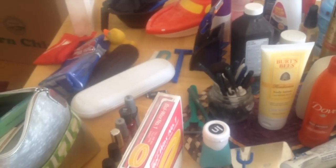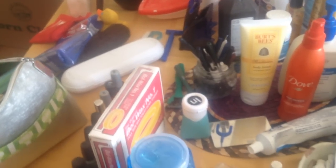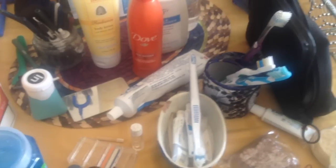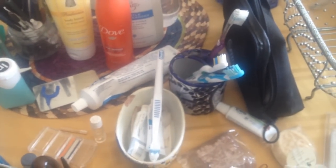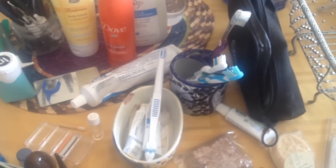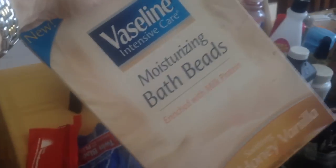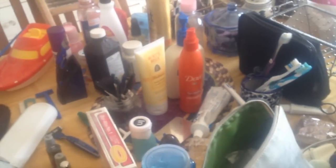I'm kind of looking forward to getting it down to the absolute essentials, just because I think, just like with the closet, it's really going to reduce the noise of potential choices that are in my face in the morning, and I like that idea a lot. There are things that are almost empty that have taken years to empty. For instance, this. I think there's a tiny little bit left. That could be a decade in the emptying.